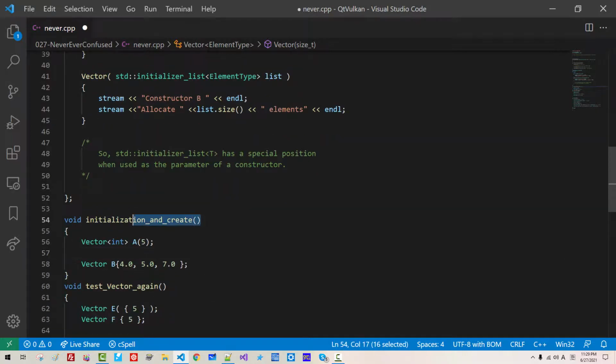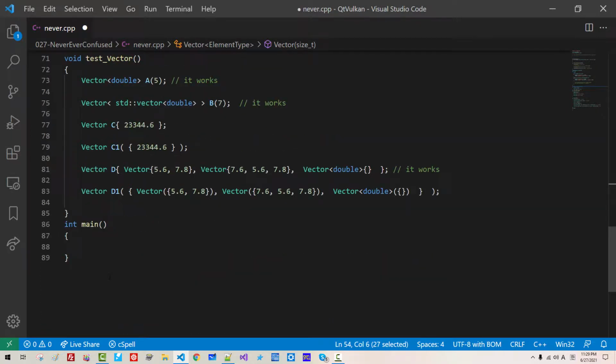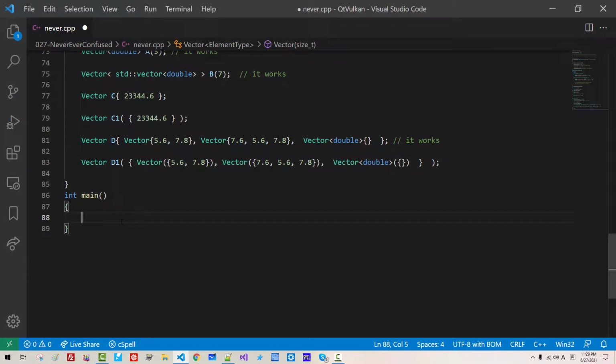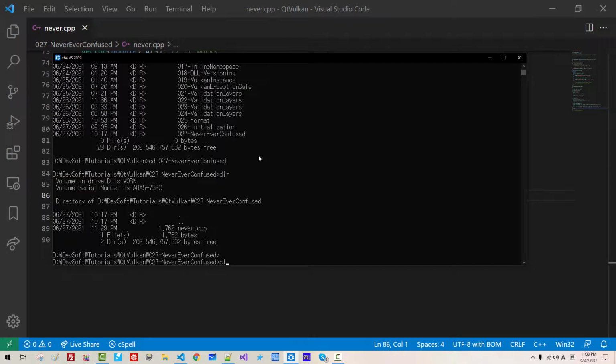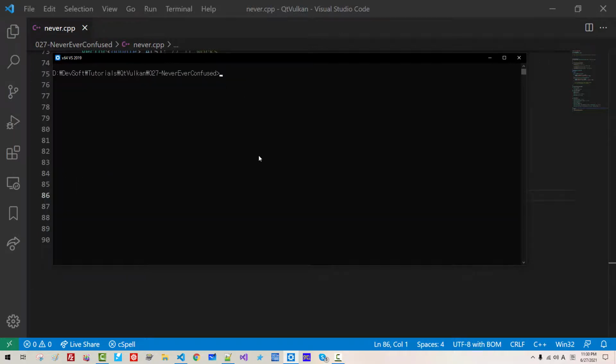We call this function in main. In the command prompt, cl /EHsc /std:c++17 never.cpp /Fe:m.exe, then run m.